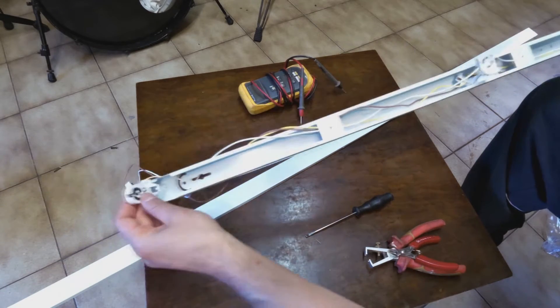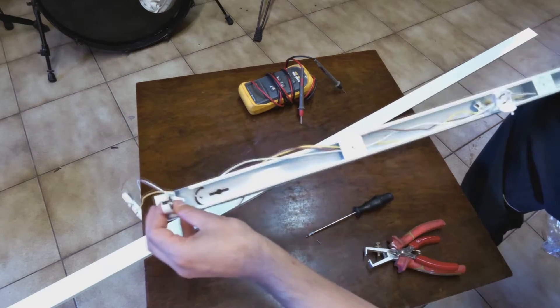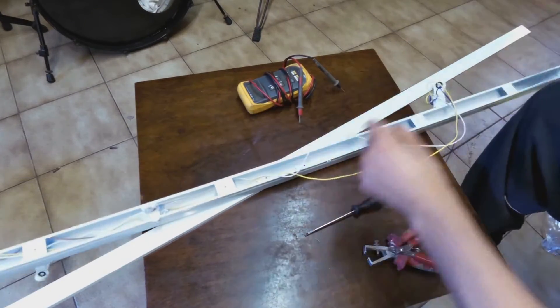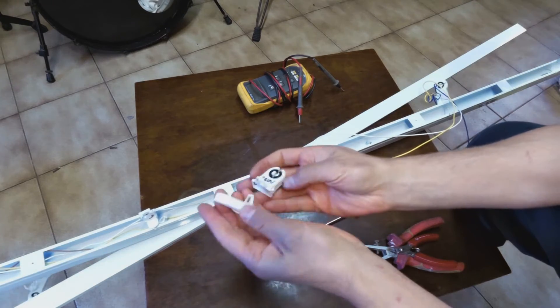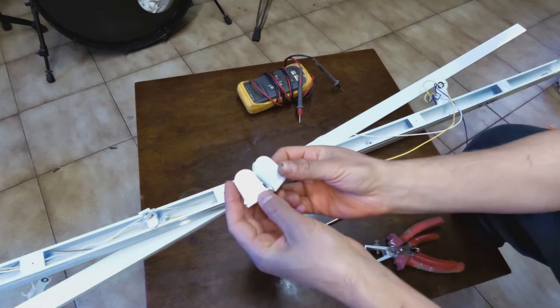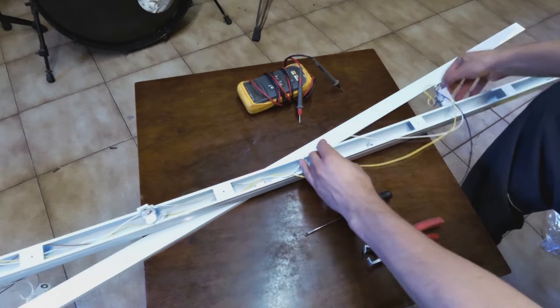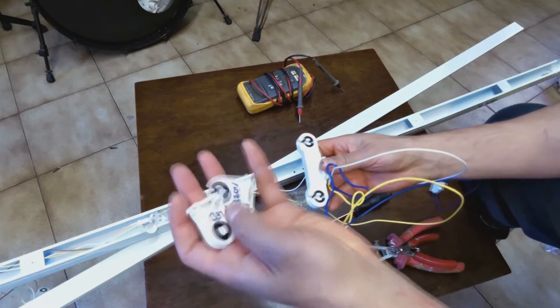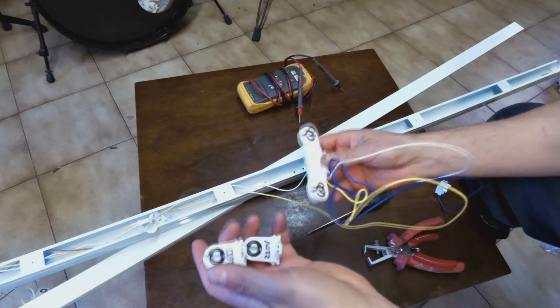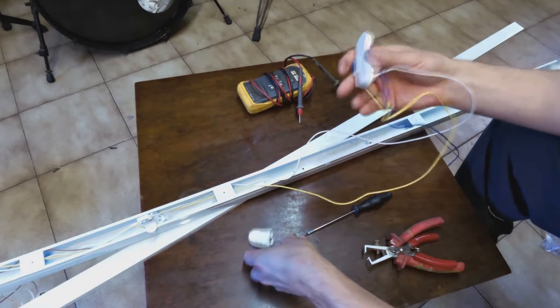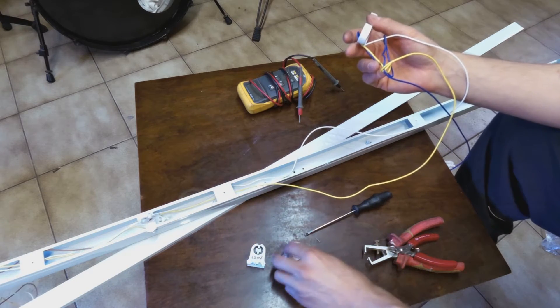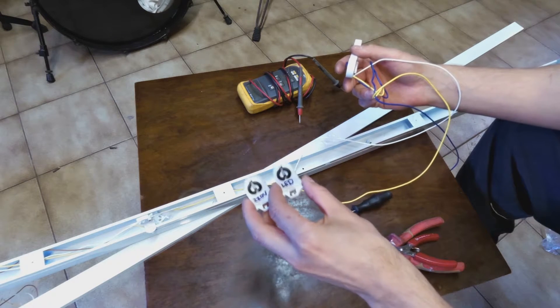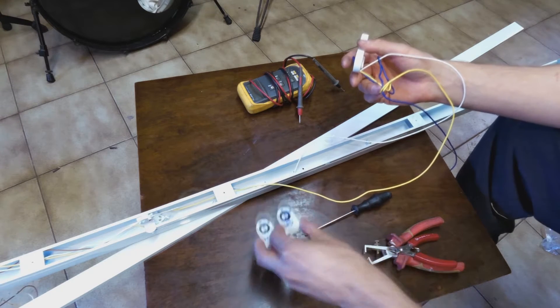Now what I did is I have already purchased these single fittings. You could use the double but in this example I just want a single LED light. So what I'm going to do is literally stripping the unit and I'm just going to wire it up. This video in a nutshell is just going to show you how to wire an LED light fitting, simple as that, using an original fluorescent fitting.